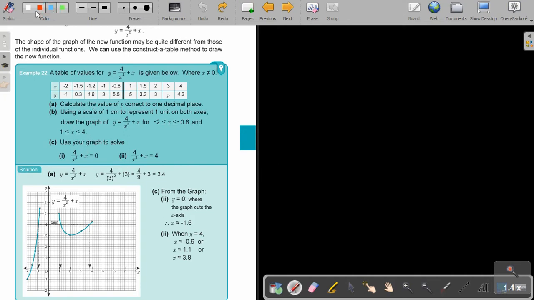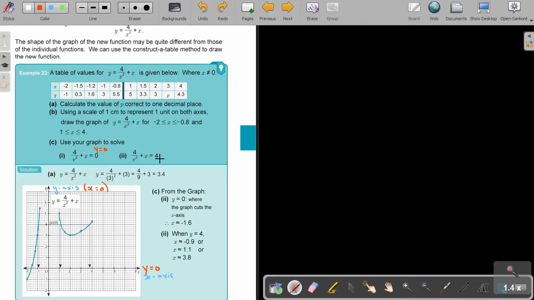So if we are going to say, in this case, let's make it red. So it's actually in the place of y is equal to 0. And can you remember? Although the name is the x-axis, the equation is y equals 0. Okay, so the name is the y-axis, but the equation is x equals 0. So basically then I'm just going to do it like this. Where does it cut? And it's only one that cuts. Do you see? So it's only x is equal to -1.6.